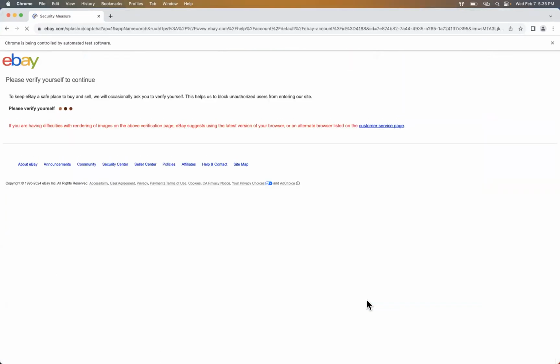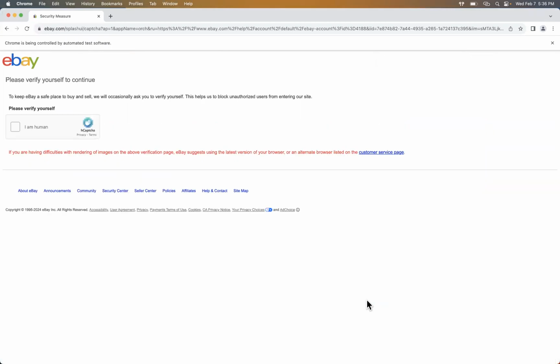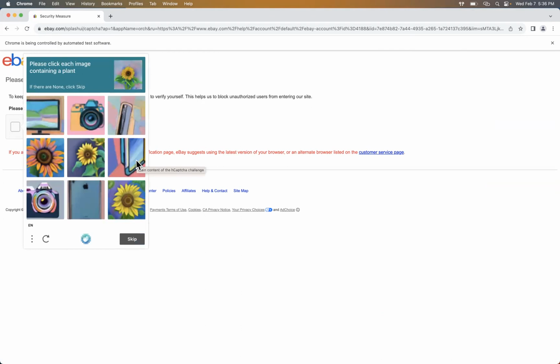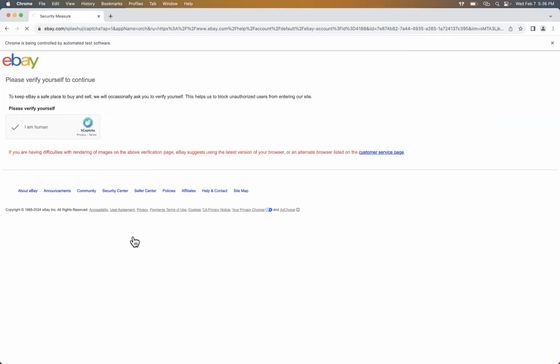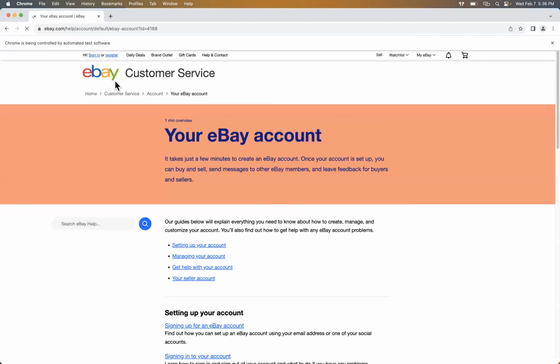Okay, now you can see, scroll all the way down. Oh man, this is asking me to verify whether I'm human or not. Just give me one moment. I will verify this one real quick manually. Okay, all right, this is done.